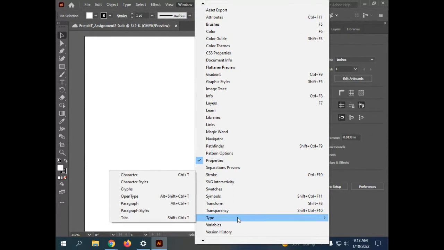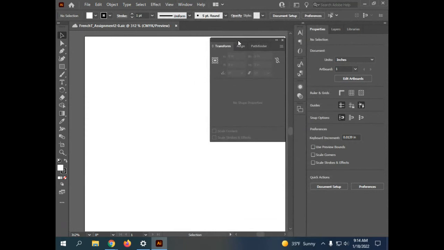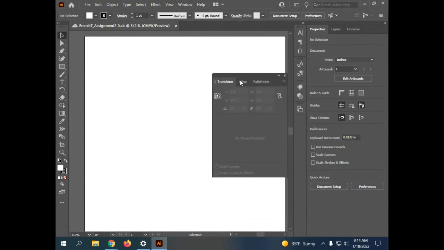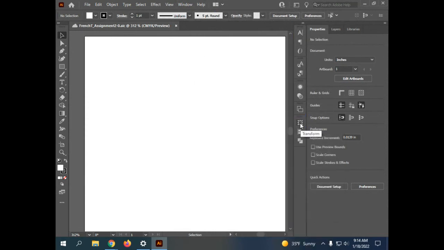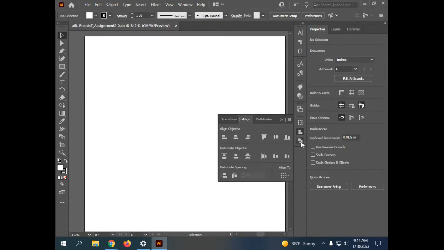I don't want that one. Where's my transform? I want these guys around. I'm just going to drop them there. That's good. Got the align and the pathfinder.